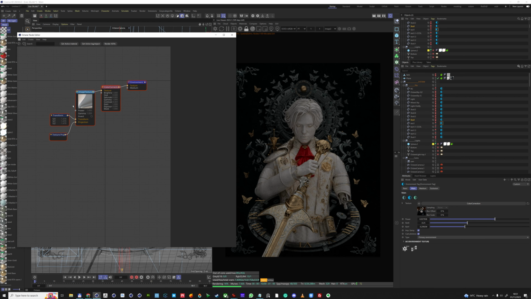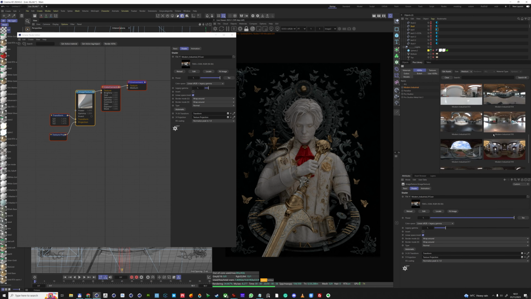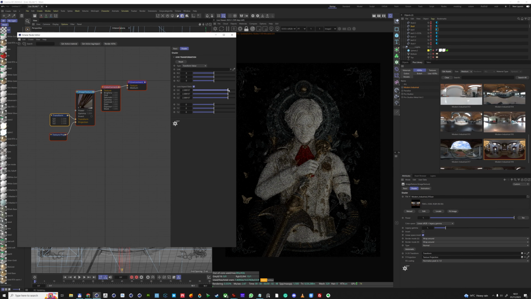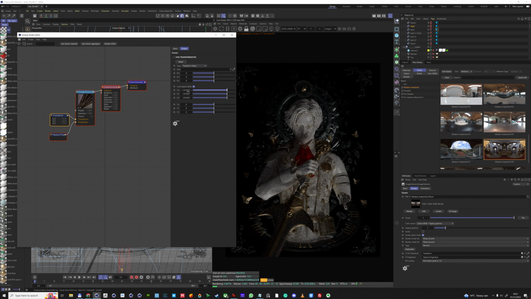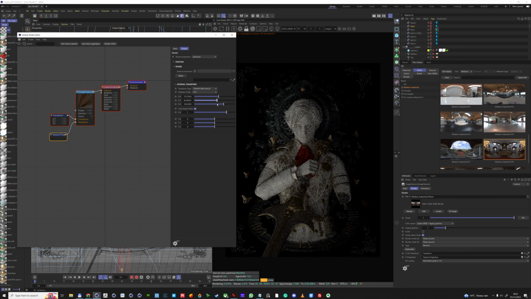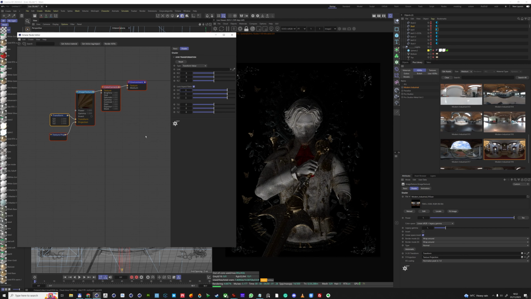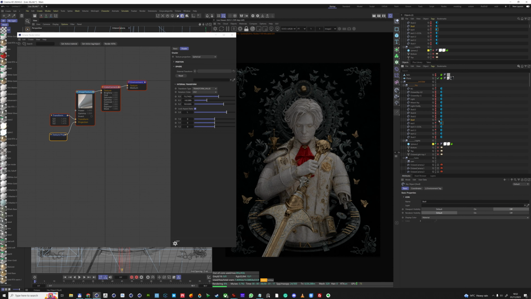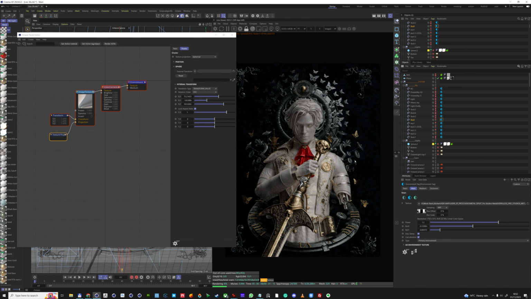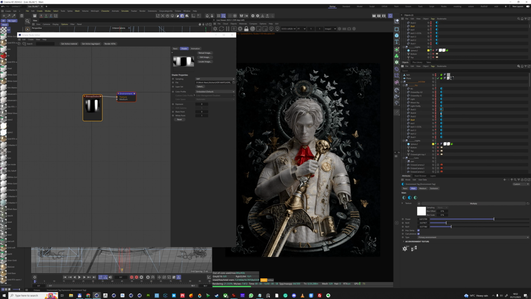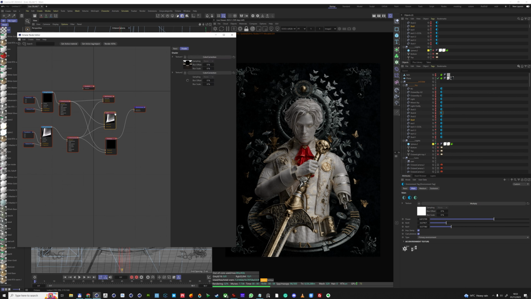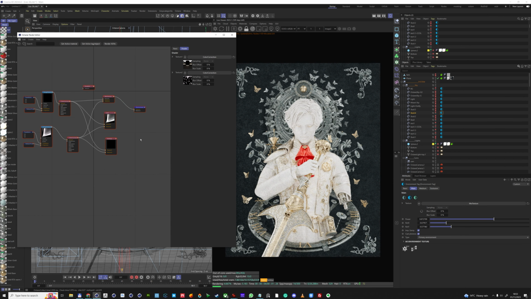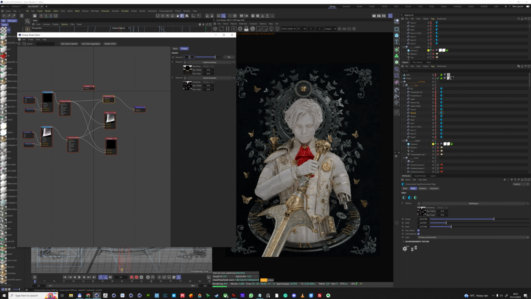But the reason I'm switching so much back and forth, and this is roughly 4 times the speed, is because I really want to find an HDR that also gives me very nice reflections for the sword and nice falloff for the gold and things like that. I'm really picky when it comes to lighting gold and silver because I want to make sure that I get a really nice, very rich, very satisfying look for the metal. I don't like it if the metal looks dull. I don't like when it's overexposed or underexposed.